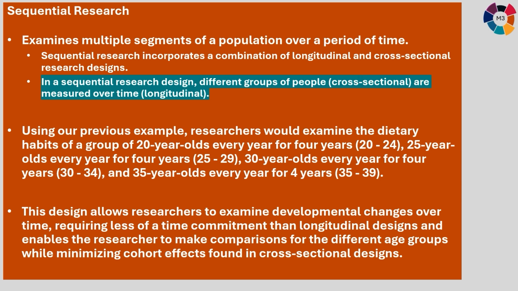Using our previous example, researchers would examine the dietary habits of a group of 20-year-olds every year for 4 years, 25-year-olds every year for 4 years, and 30-year-olds every year for 4 years, and 35-year-olds every year for 4 years. This design allows researchers to examine developmental changes over time.